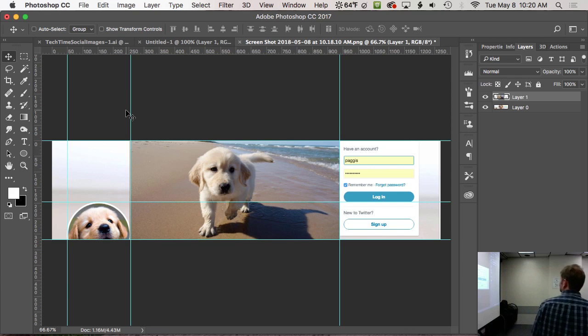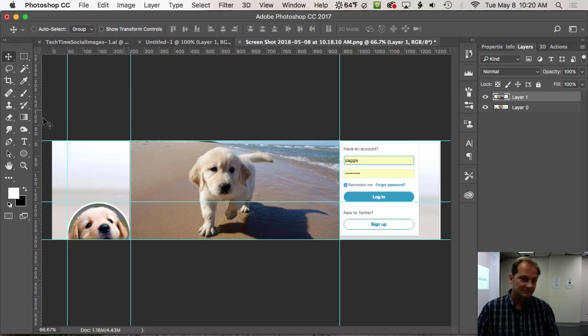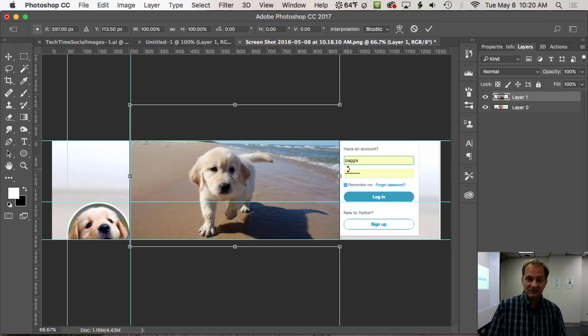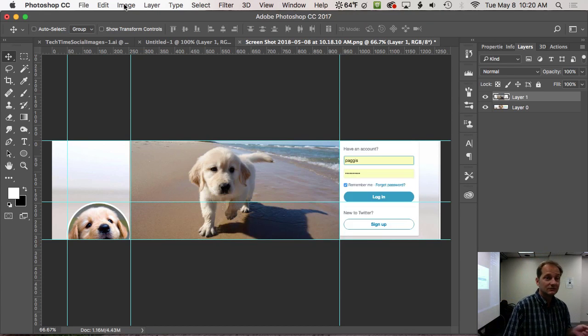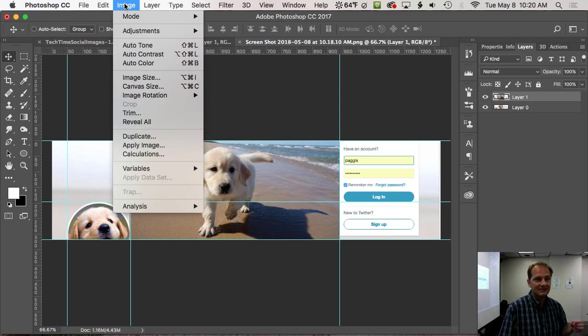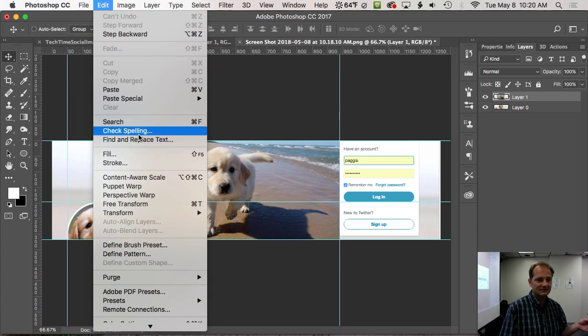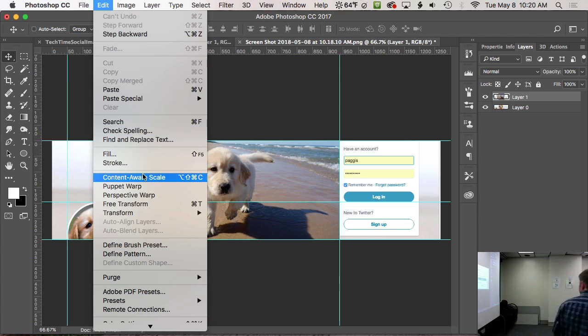This is actually a very cool tool that Photoshop has. If you want to fill it, you could stretch it, but then you get this really weird fat puppy. You don't want that. They have this very cool new tool. It's Edit, Content Aware Scaling, and it's like magic. It uses some facial recognition to know that that's a dog, so it's not going to stretch him, it's going to stretch the background.